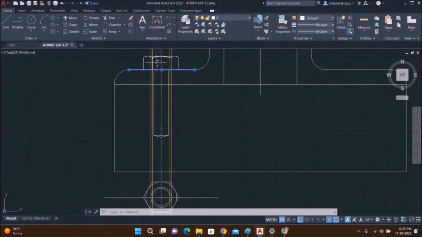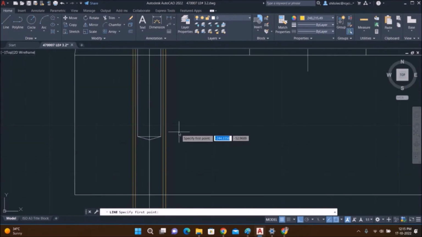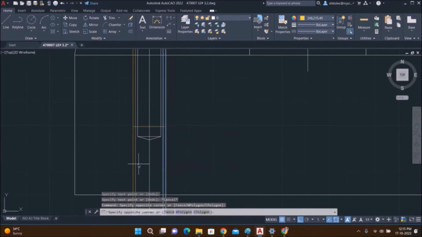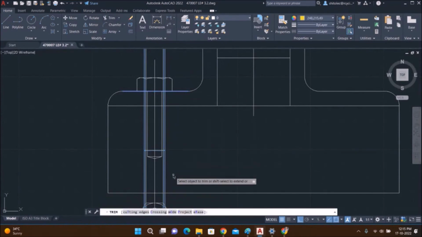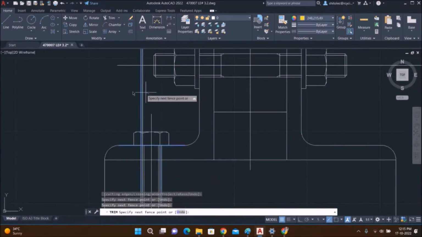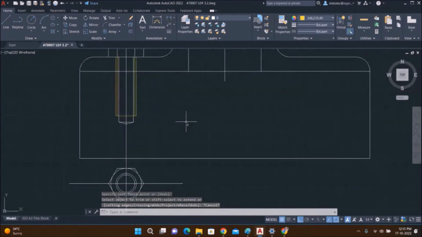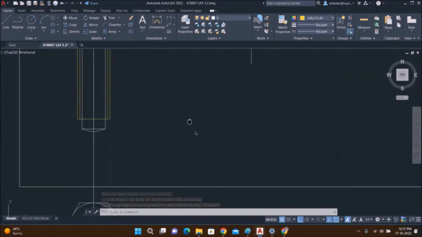What is the length of the cap screw? Okay, so I will choose one line from here to here, escape. Select these 4 lines and this line, what is the length from the base of the head, and trim above and below. Trim lines for threading and this for a hole.